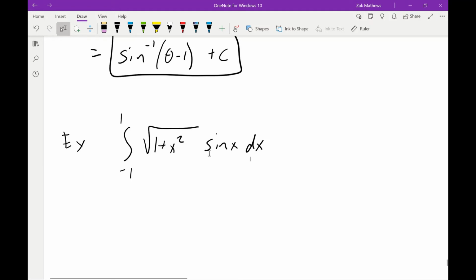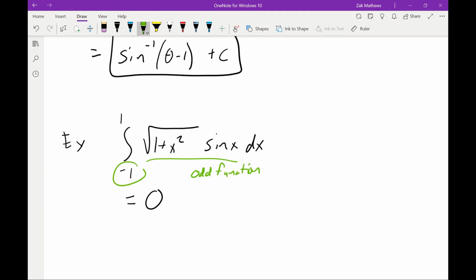Well, if we have an odd function, then it's balanced around x equals 0. We're going from -1 to 1 here. Remember, we had a theorem that simply says the integral of this is 0, because we have an odd function and our limits are evenly balanced around 0. We get just 0. And that's the fastest way to do this problem.